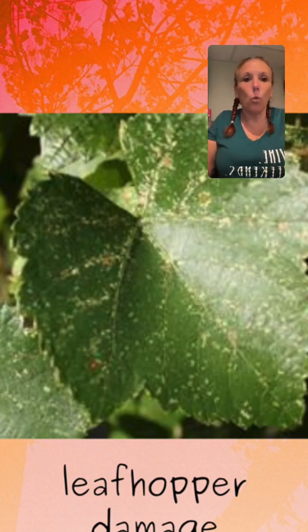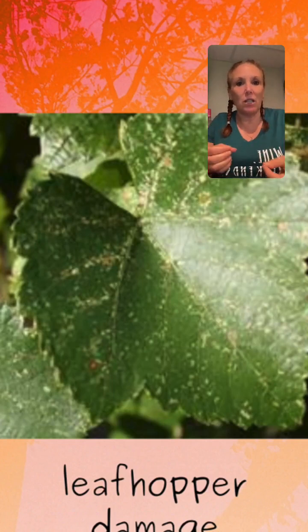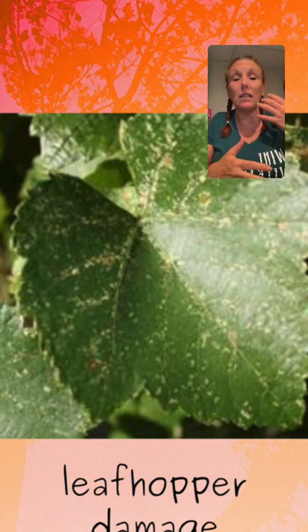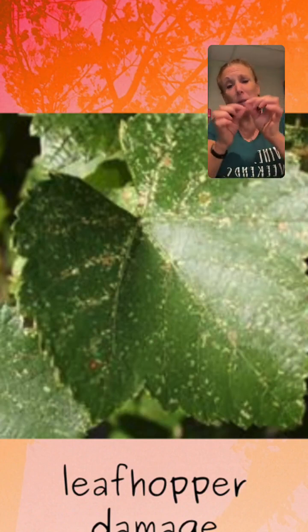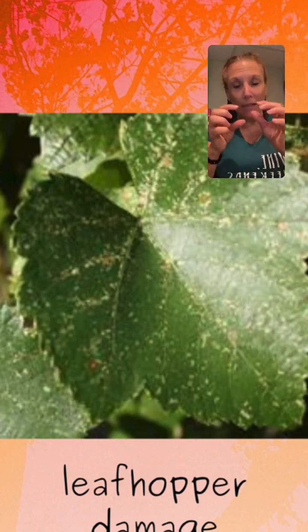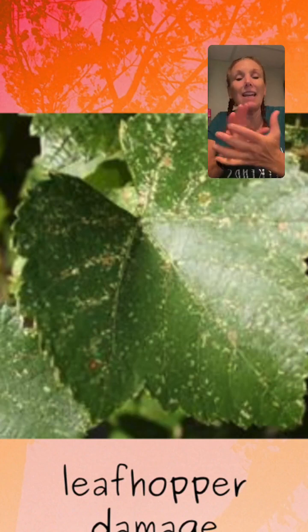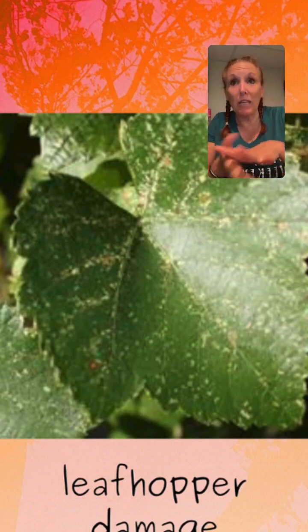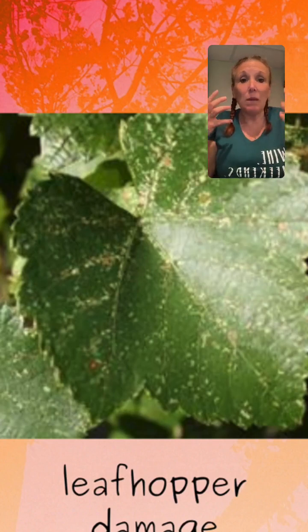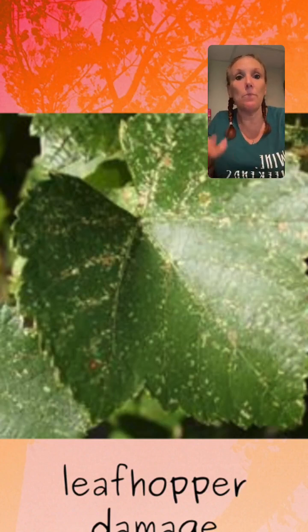There's ways to monitor for leafhopper in the egg stage, but it's really, really difficult to see them. So we want to start monitoring when we get into that nymph stage, right? We're not going to see those eggs at the basal portion of the leaf. We want them to be that white with the red eyes. We want to start seeing them then, and that way they kind of stand out against the green, and they really haven't done that much damage yet. So as monitoring is done, we're observing the top of the leaves and we're looking for white spots. And then we begin monitoring in mid to late May. At this point of the season, the nymphs are there, and that's when we can really attack them.